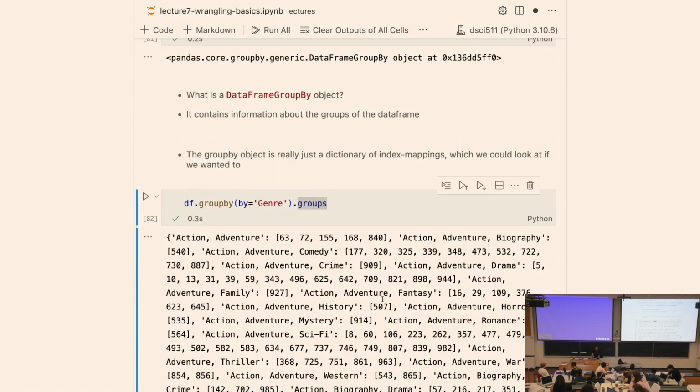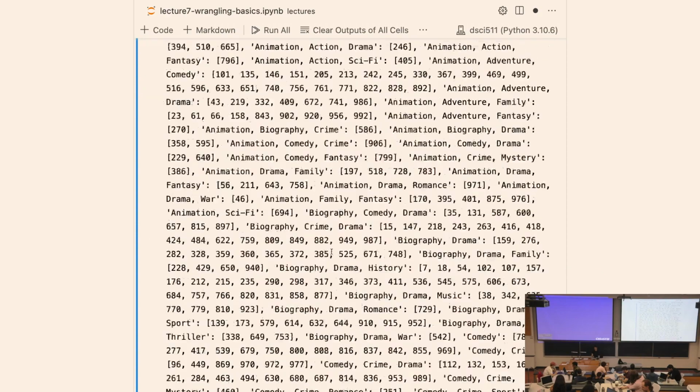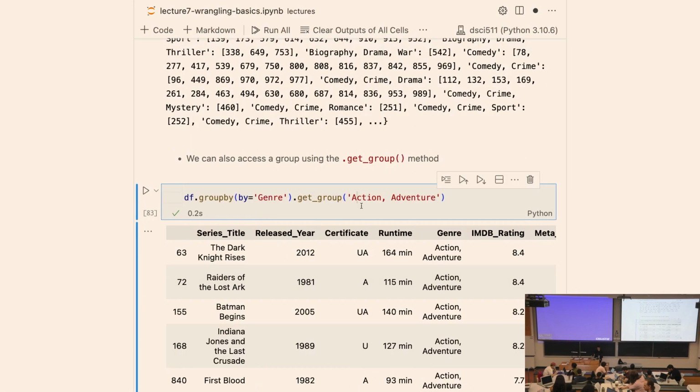What a group by does is just a collection of key value pairs. So for each unique value inside of the column genre, it stores the indexes of the rows that store this value. Okay? It means that these rows have this value in their genre column. And then these rows with these indexes have action, adventure, comedy in their genre column. And now this provides a way for us to apply functions onto those groups of rows. We can also return each particular group by using .getGroup, but this is not usually a very common operation.